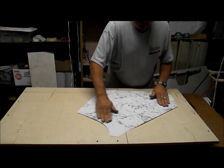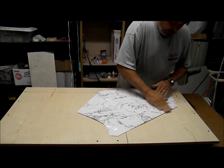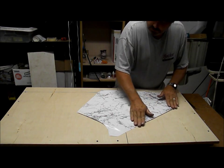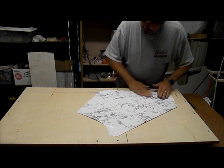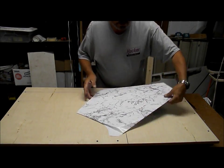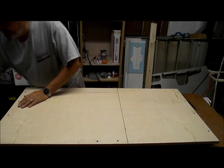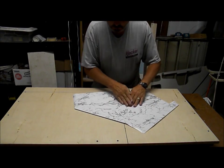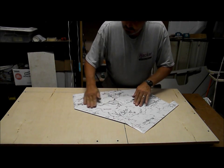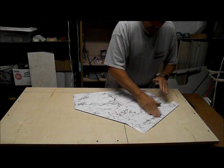I used to use a credit card. I made a little squeegee, and one of the buddies that builds a lot of these wings said, hey, I just been using my hands and it works out really good. And by gosh, he was right. So now I'll set this one aside and I'll get the original one. We'll do the same thing. Again, start in the center and just work toward the edges.